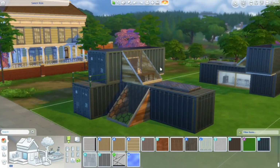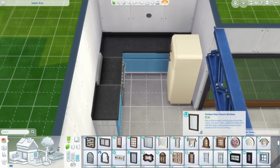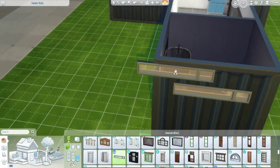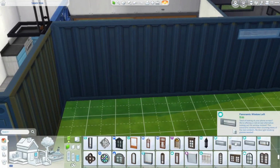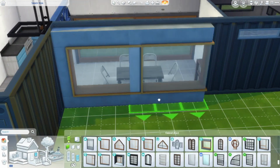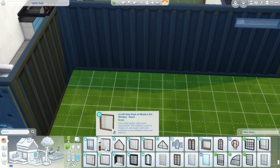Oh, and here I was trying to add a second outcropping. I thought it would be cool to have a second one, this isn't container home, but I didn't like the way it looked on the front. And I put a lot of windows in the front, but not as many as around back and such, because to me there was still a lot of, I wish I had gotten this window to work, side note, but there was a lot of people could look in, right?